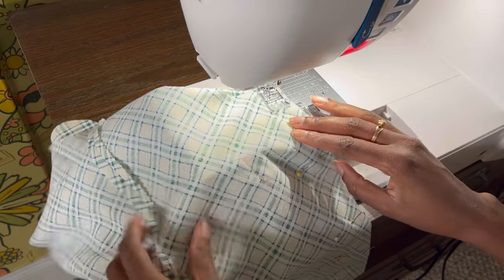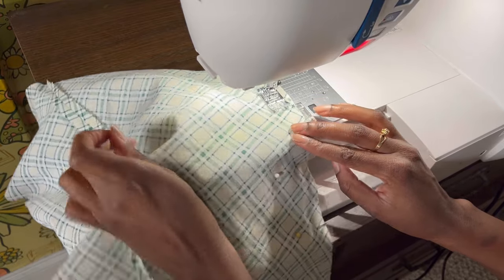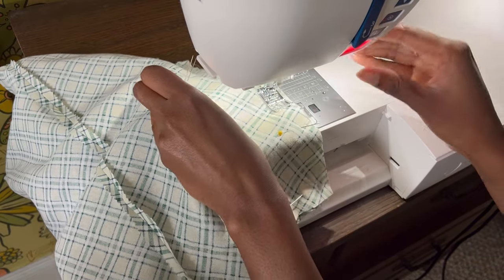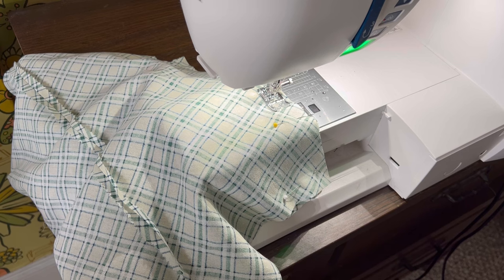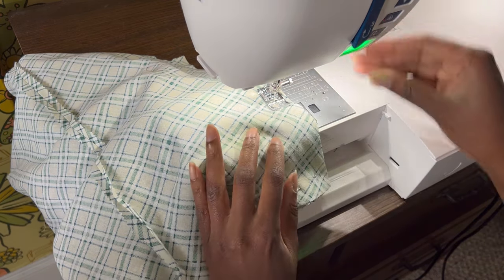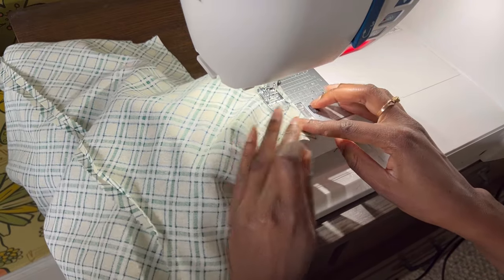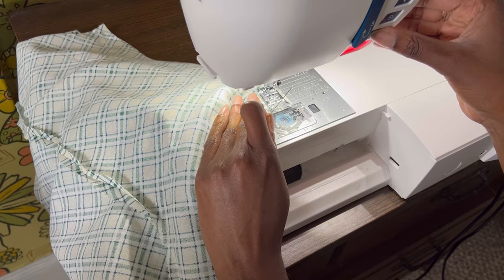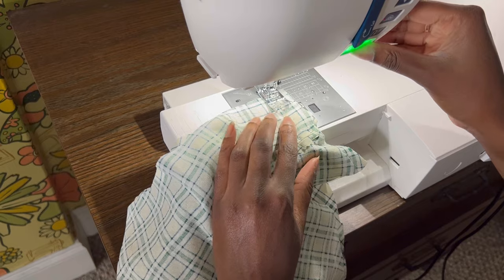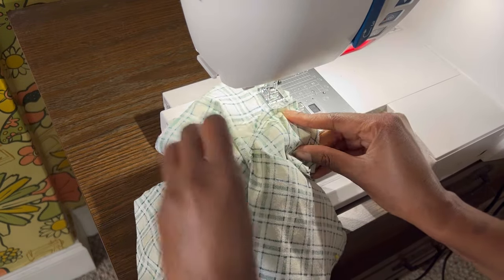Now that the applique is on, it's time to sew up the side seams. Again with a 5/8 seam allowance, you're going to do both the right and the left as well as under the crotch. You can add a snap placket under here, but I don't find it necessary for us, so I omit that. With a lot of running, jumping, playing, and climbing, the snap placket tends to come out, and the only way to avoid that is to make the romper substantially longer — so we just sew up the crotch with a 5/8 seam allowance.